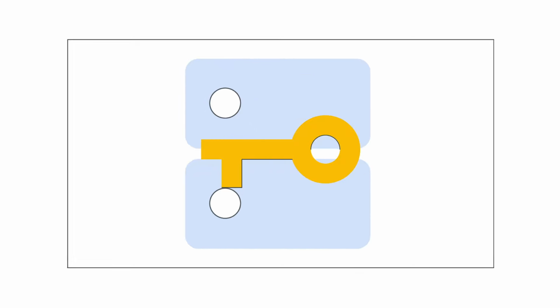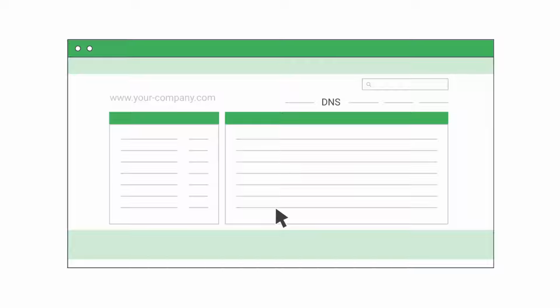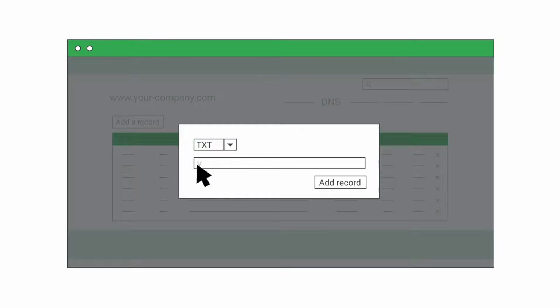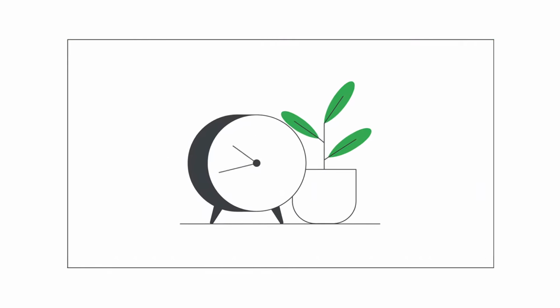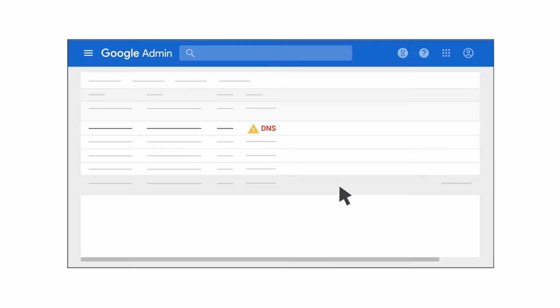The next step is to add your new DKIM domain key to your domain DNS, or domain name system, record at your domain host. You'll need to be signed in to the dashboard for your domain host. On the dashboard for your domain host, locate the page where you can update DNS records. Add the new TXT record with the DKIM domain key you just generated and save your changes. It can take up to 48 hours for email authentication to begin. Until then, your Google Admin Console will continue to show a message about updating the DNS records for this domain.